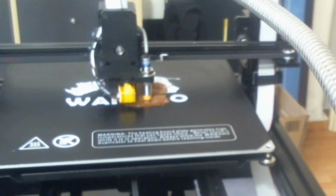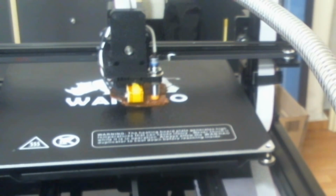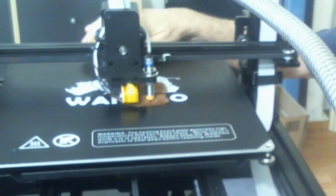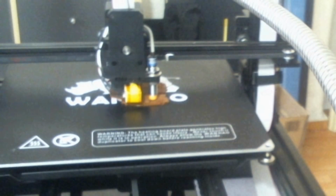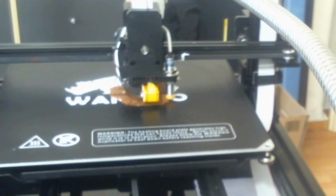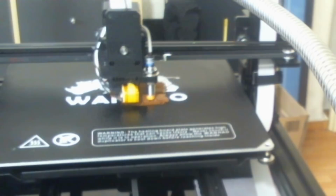Okay. This looks like it is still sticking. Good, I hope. Hard to check. Yeah, looks okay, let's say. It's not the best, but it looks okay. Maybe this time I will have luck and it will stay on the bed until the print is done.